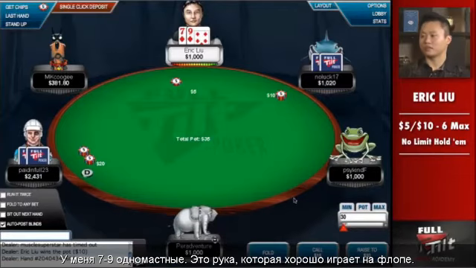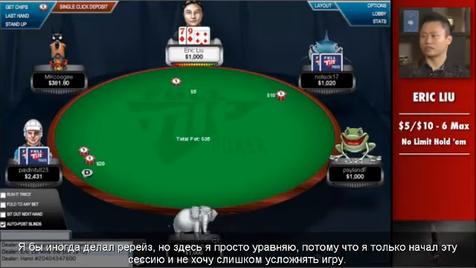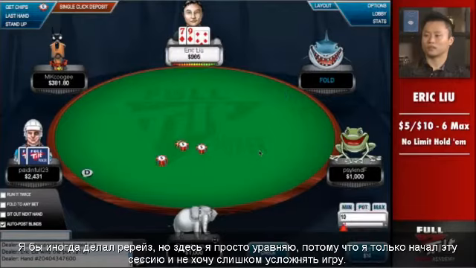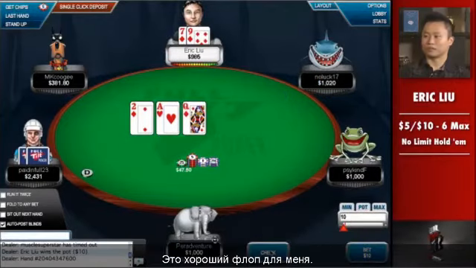I pick up 7-9 suited here. This is a hand that flops pretty well. I would 3-bet this sometimes, but here I'm just going to call just because I just started the session, and I don't want to get tangled up too much. This is a pretty good flop for me.